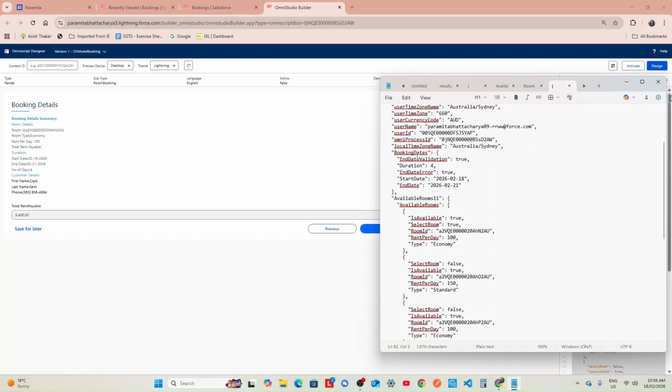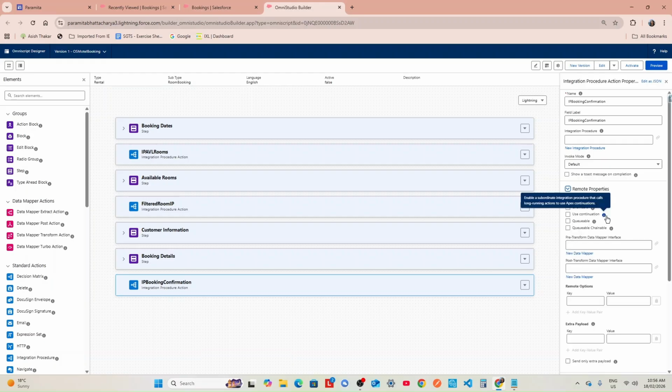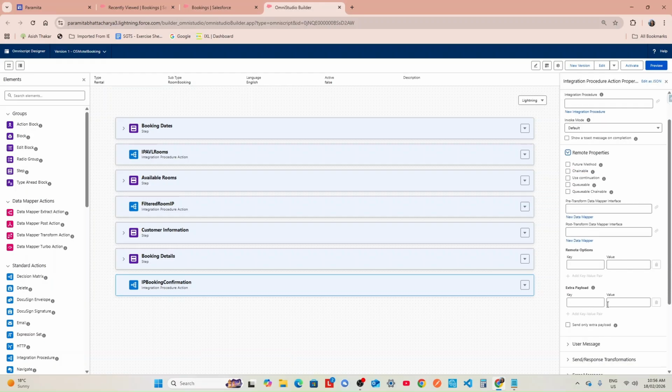So I want to send booking dates. Remote properties, extra payload.